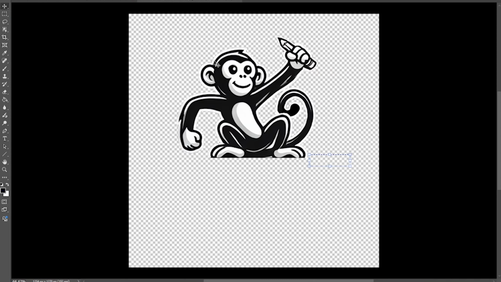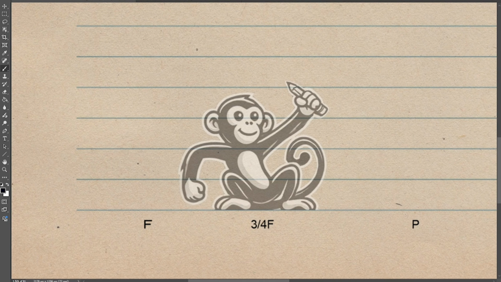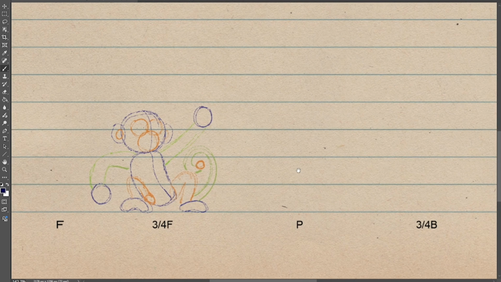Alright, so what I'm going to do first is find myself a nice reference. I'm going to use this monkey from the logo that I've already created, and I'm going to go in there and find the animatable shapes. I can see some spheres. I can see this weird bean for the torso, a couple other spheres and some sausage feet. And then I join them up, grab a few details, but mostly I'm just nutting out the animatable shapes. Now this character hasn't got definable elbows or knees. It's more of a rubber arm kind of character, so I'm keeping that in mind and I'm separating these different parts with different colors.